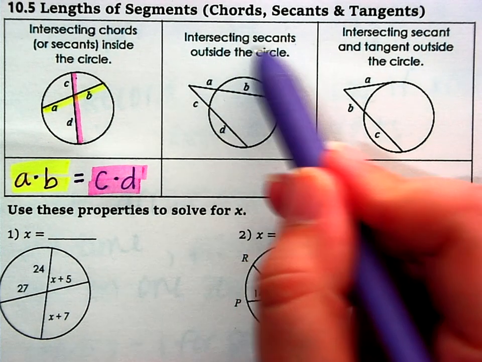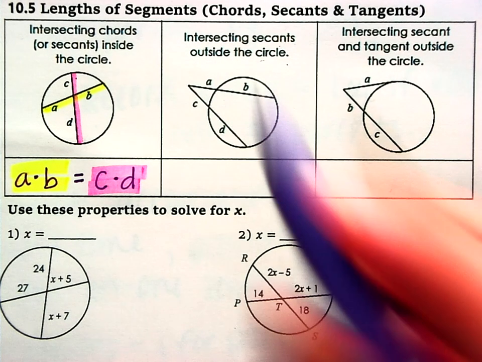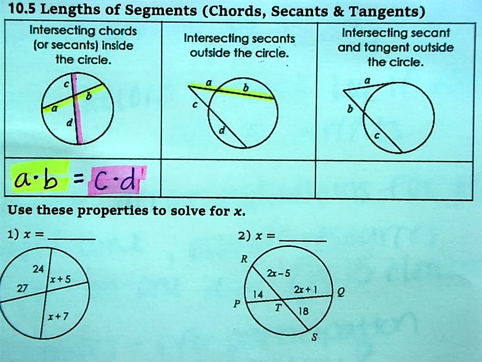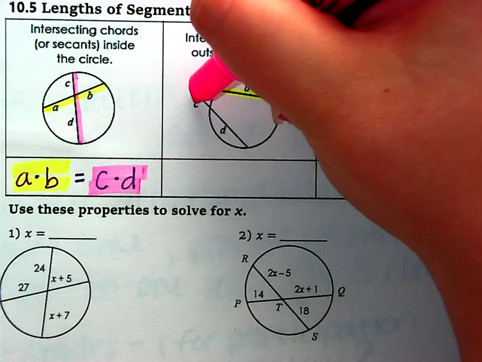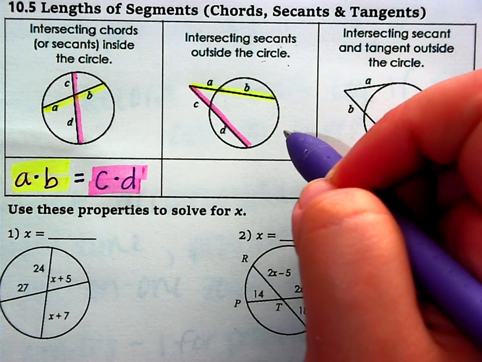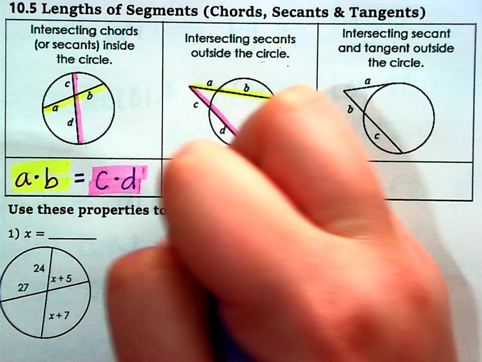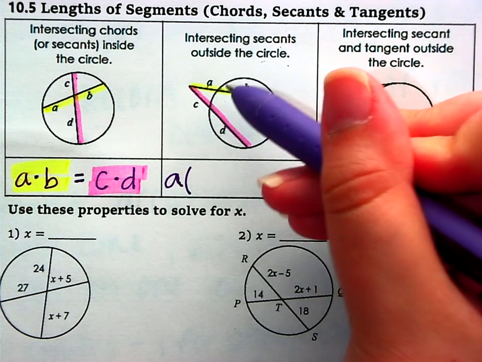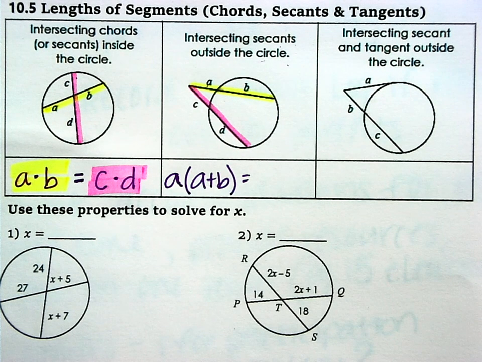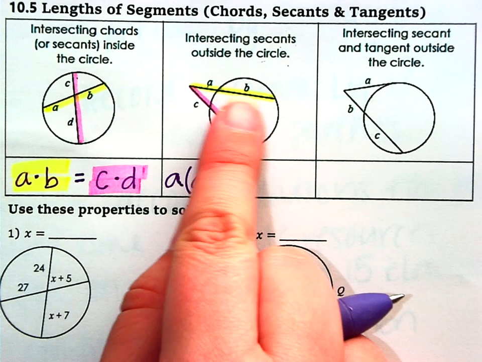Another scenario we're going to be practicing is intersecting secants outside the circle. So instead of intersecting inside the circle, now they're touching outside the circle. There is another formula we need to follow. So A and B are on the same secant, C and D are parts of the same secant. To set this up to solve, we are going to take the outside segment A, multiply it by A plus B, the entire line. So notice it's a piece on the outside being multiplied by the sum of the segments that make up the secant.